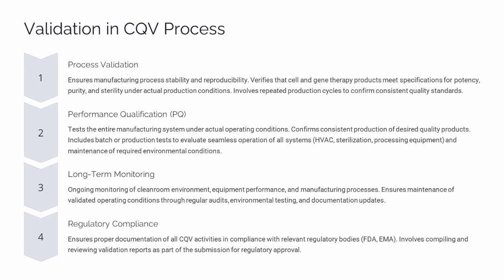Validation is a comprehensive process that ensures manufacturing processes are stable and reproducible. It verifies that cell and gene therapy products meet specifications for potency, purity, and sterility under actual production conditions. This involves repeated production cycles to confirm consistent quality standards. Performance qualification tests the entire manufacturing system under operating conditions, ensuring consistent production of desired quality products. Long-term monitoring ensures ongoing performance and compliance, while regulatory compliance involves compiling and reviewing validation reports for regulatory approval.